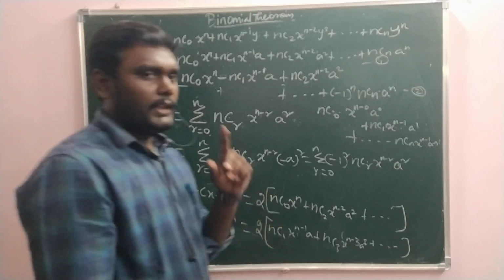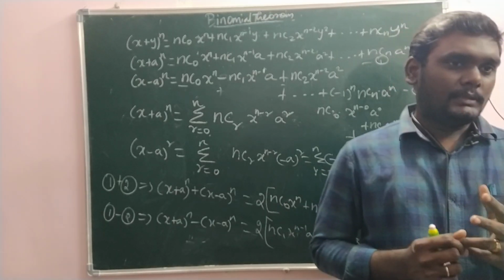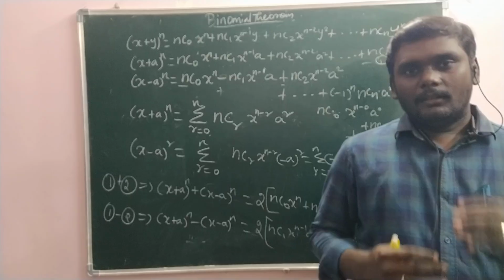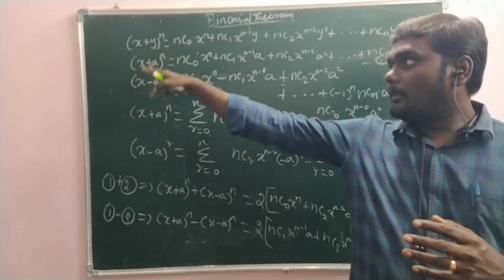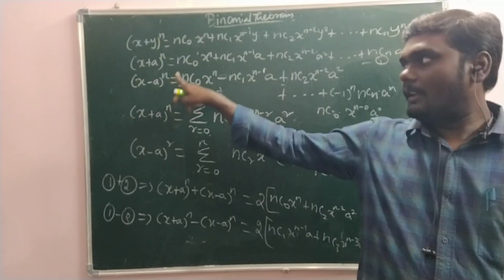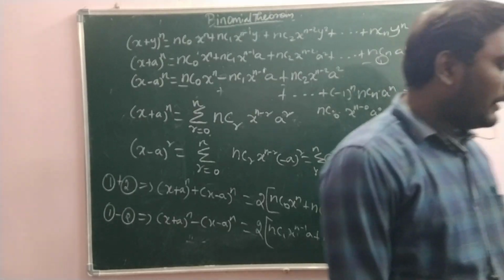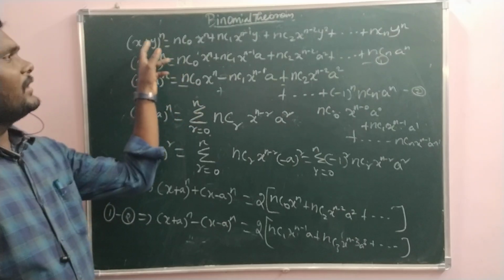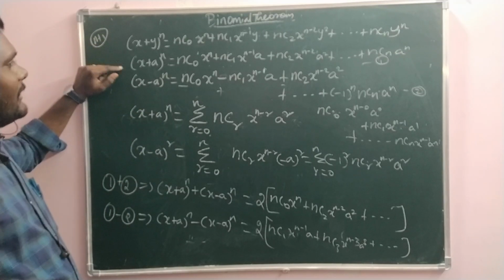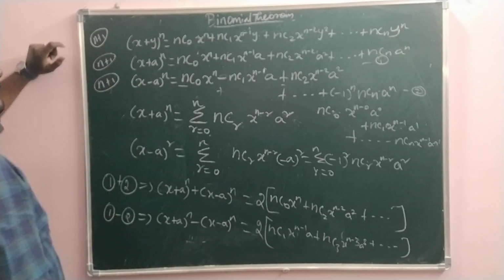A quick recap. We have seen what the binomial theorem is, how the higher powers of binomials can be calculated. Then we came up with the general expansion and some observations based on the expansion. After that, some alterations, like what will come when there is a minus. Then some deductions: adding these two will give what, subtracting these two will give what. That's all. Now, the number of terms. We have seen the number of terms in the first expansion. It is having n plus 1 terms. And this one is also having n plus 1 terms. That's what we discussed previously.